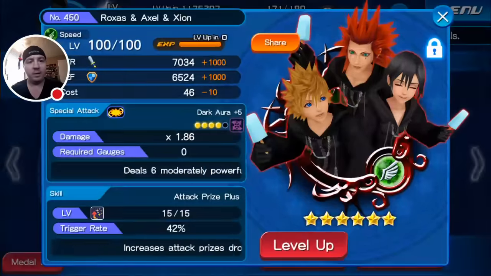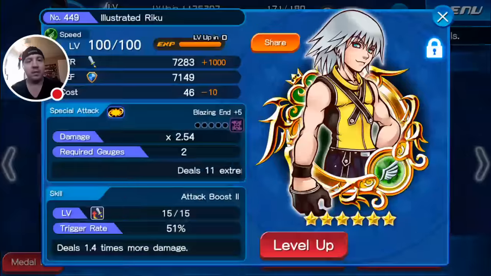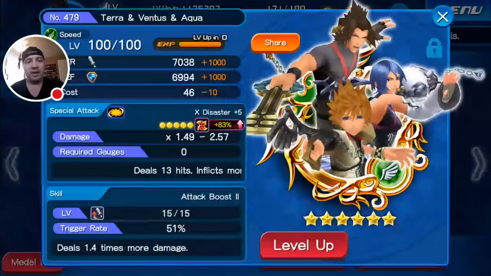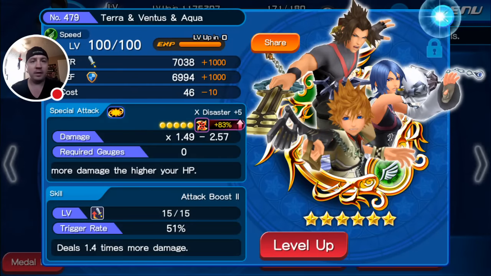With my Rax medal right there. Both of us have APP on them. Rax is fully Chip and Dale'd. Attack boost 2 on my Illustrator Riku. He's fully chipped. My Tav medal, attack boost 2 on him, fully Chip and Dale'd on that one.